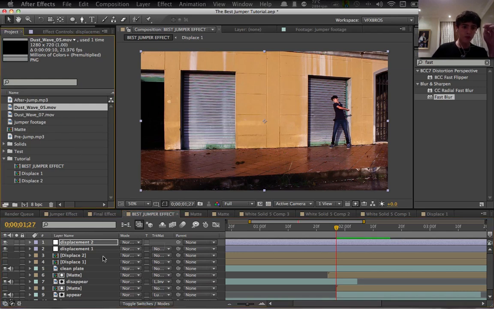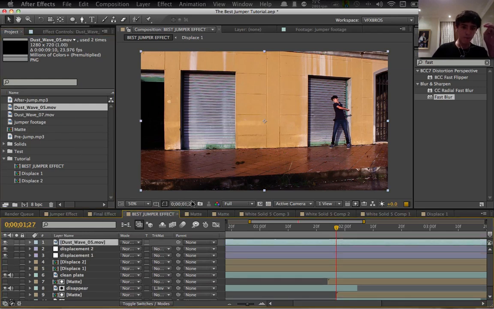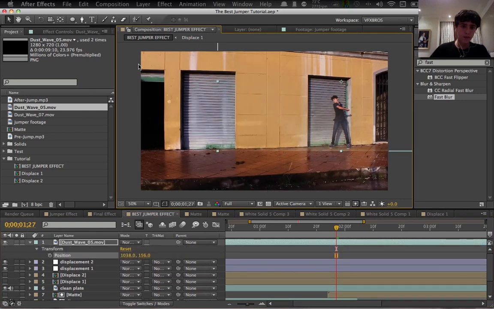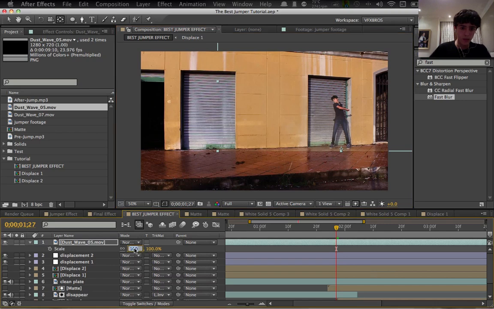Okay, so what I want to do is just drag it down, and this is slightly difficult, so we're going to go ahead. Put it right here. I'm going to go to the anchor point, position it where we want, and turn it down to 50 or maybe 60 or so.